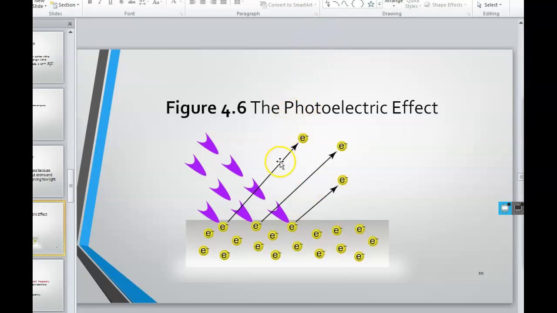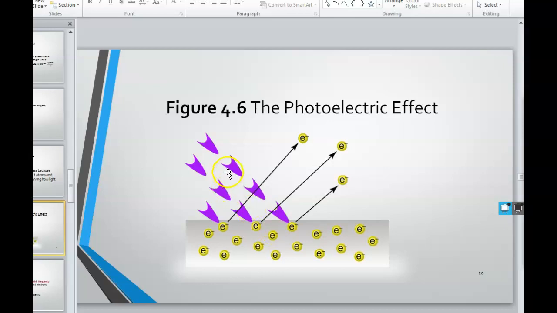But first, let's back up and ask, what is the photoelectric effect? Experimenters noticed that when you shine light on the surface of, say, a metal, if the frequency was high enough, you could eject electrons from the surface of that metal. This phenomenon was called the photoelectric effect, and Einstein was the one who explained it. He said these electrons in the materials are able to absorb these photons as long as the frequency reaches a threshold frequency.